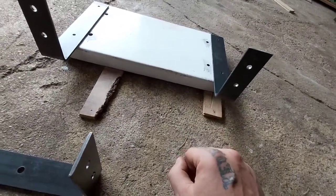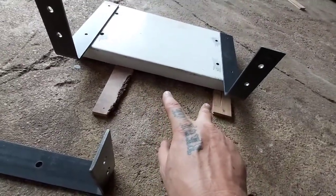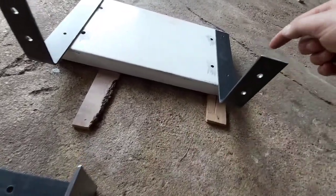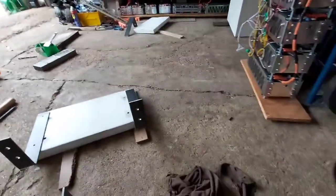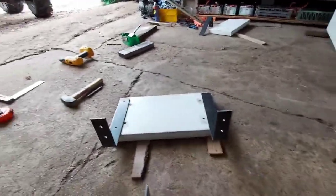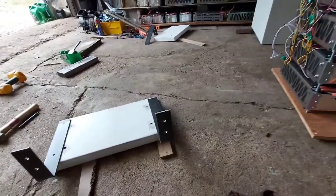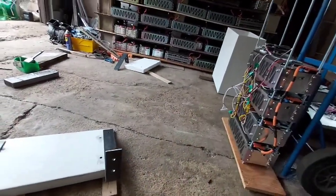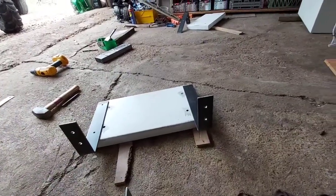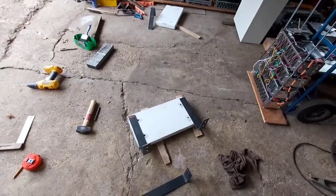So what I'm probably going to do, just for working on it and testing purposes, is not put these legs on and put a couple pieces of wood on here instead, and then just screw it in from the bottom end. I'm still going to make holes in the sides and all this stuff, so I'm probably going to weld the nuts to that case there. Then you don't have to have someone on the inside holding it while you're trying to put the nuts on there. You know what I mean? Just for ease of use.